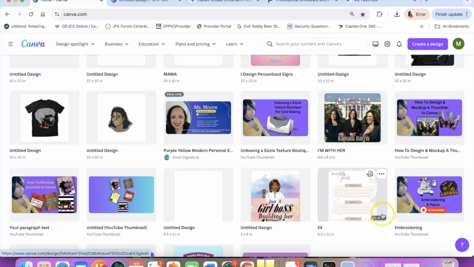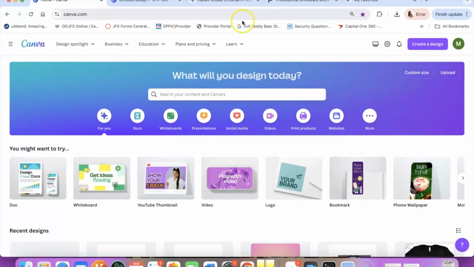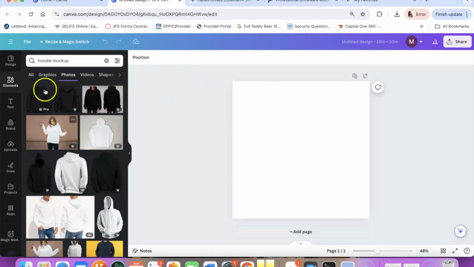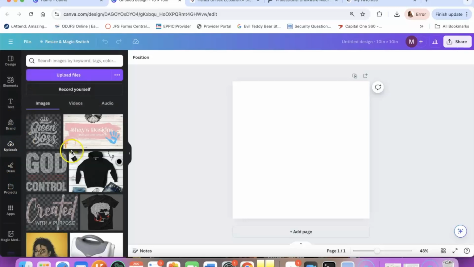I don't want to get too much into this because this is not about my journal or my planners. It's about blinging, okay? So let's go ahead and see. Here's my 10 by 10. Now I'm going to go ahead and go to upload. Did I get my mock-up? Did I even get a mock-up from there yet? Girl, y'all, I'm over here doing it.